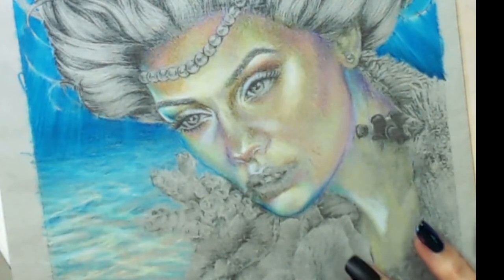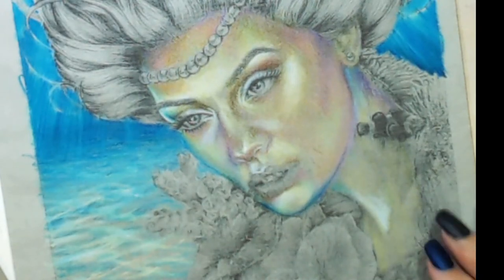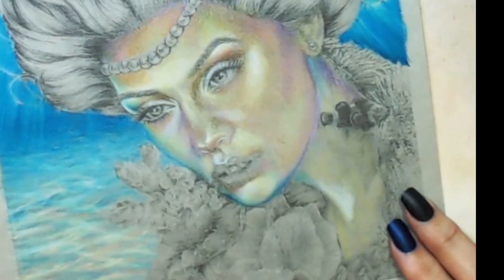This is where we stopped last week, so we're going to carry on from there. So we were laying down different colors.